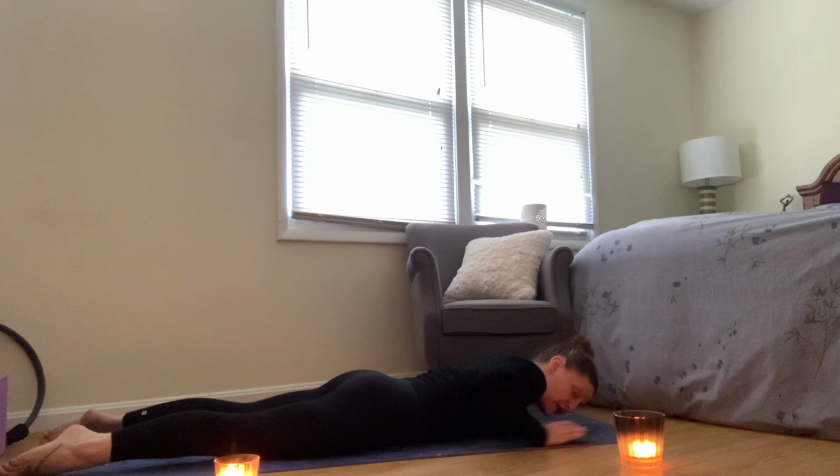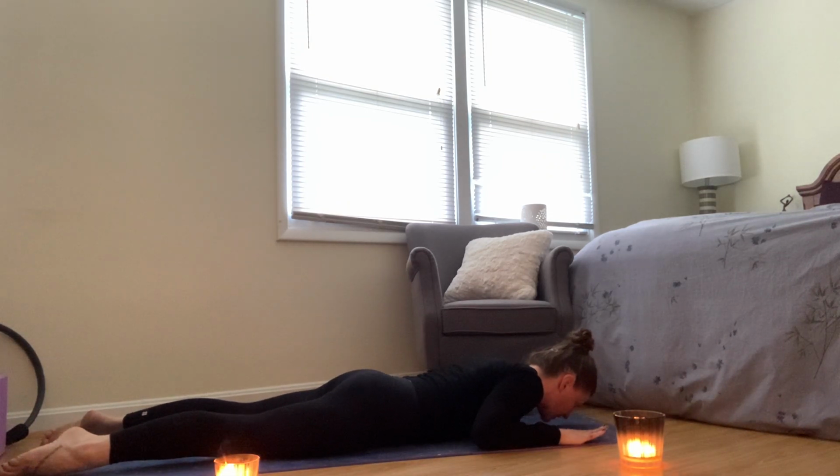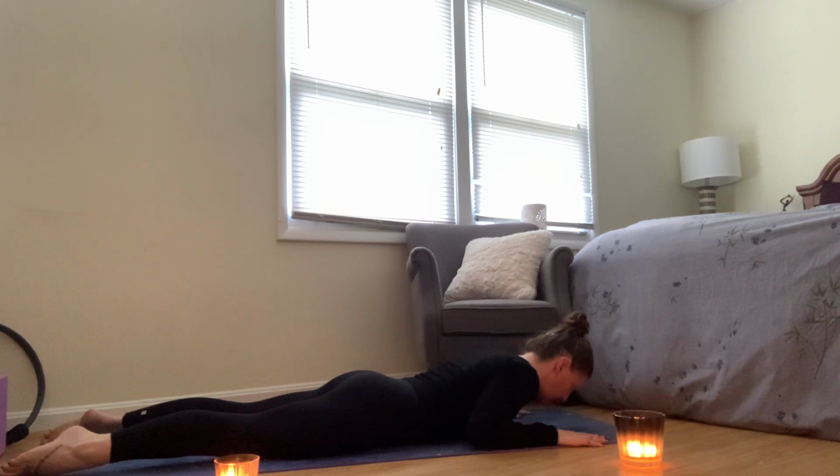And what you might feel is right in that mid-back, your multifidi engaging, which is good. All right, so think right between those shoulder blades, gliding down, and you're going to get into a whole set of muscles there in your mid-back that are so important to strengthen. They keep your shoulders back instead of rounding and slouching forward. Widen your collarbones and lower down.